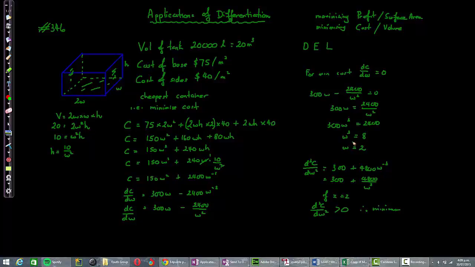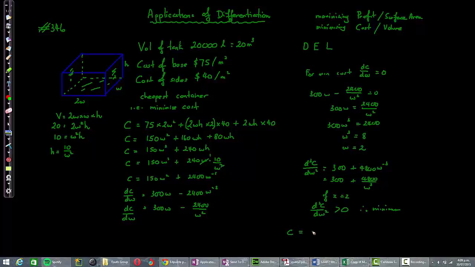Alright, so we're almost finished. The question was, find the cost of the cheapest container. So let's go to our cost equation. And what else did it say? Find the cost of the materials. It doesn't actually ask for the dimensions, although in the back of the book they do give h as well. I'm not sure why. We could actually just put that 2 into our cost equation here.